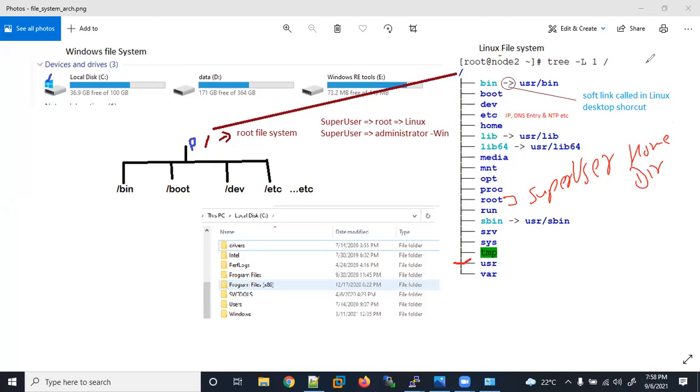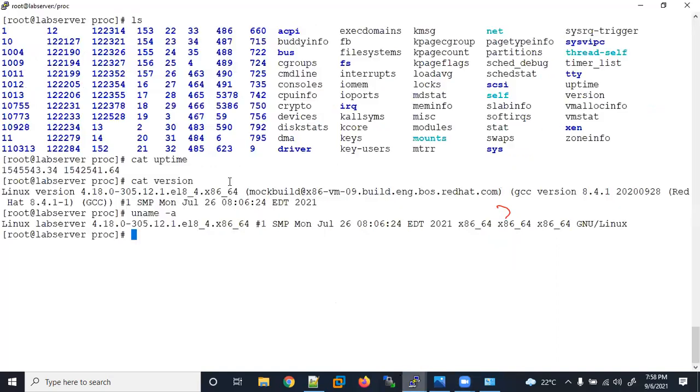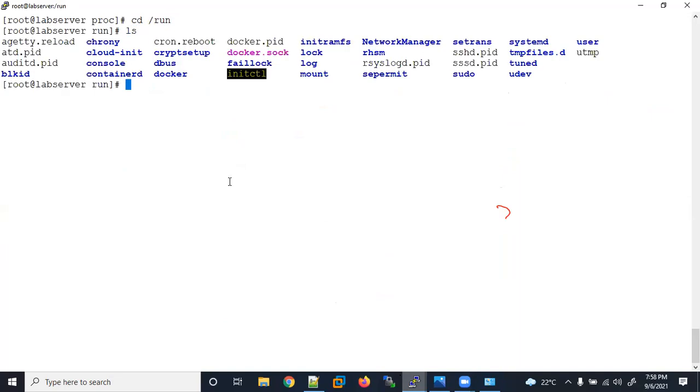So let's come on the /run part now. Here in /run, we will get runnable data used by the OS. So here it stores runnable variables actually, and that is used by the OS only. So let me show you here. Now let's go into /run. Here you will see some PIDs. PID means process ID, and it is runnable data.